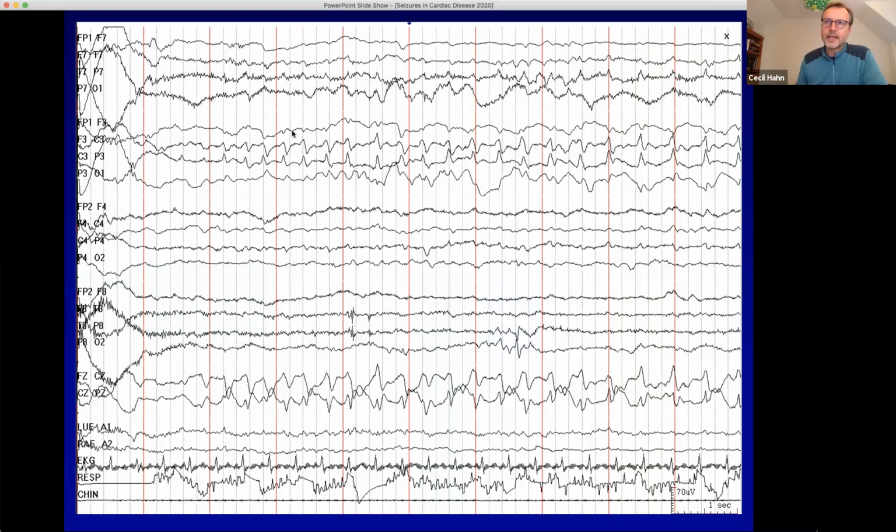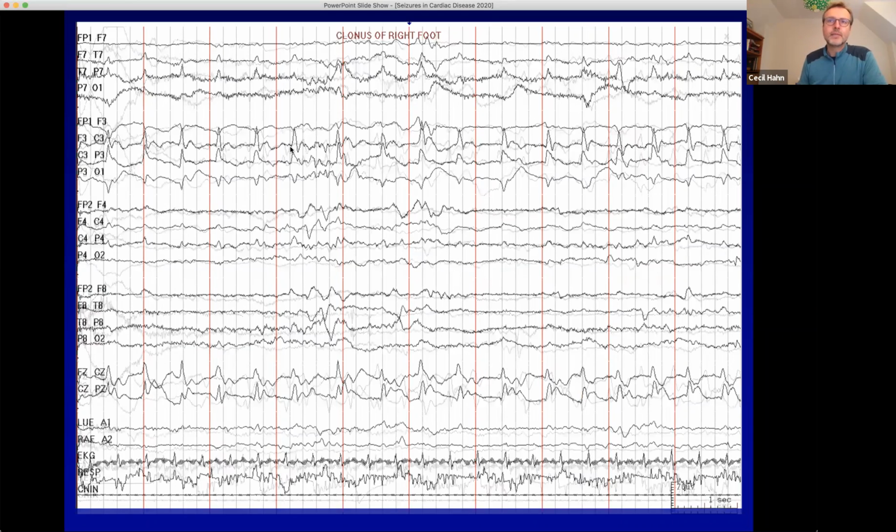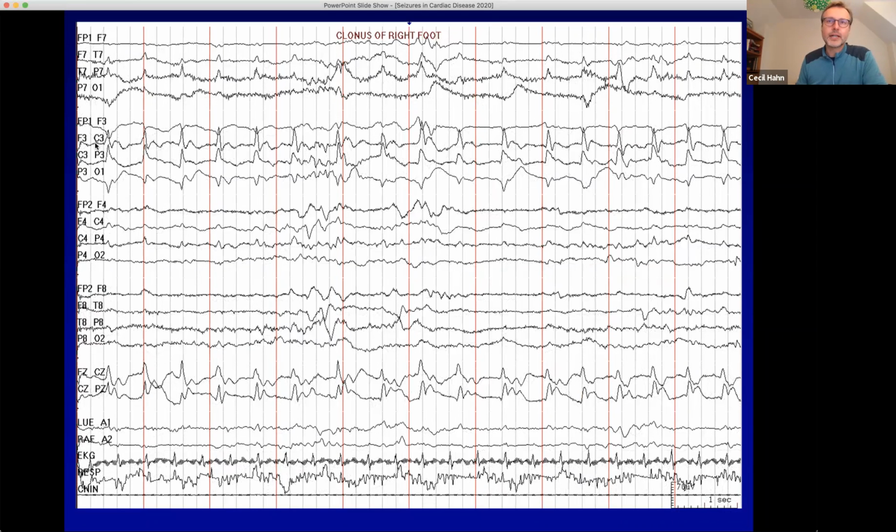When we see rhythmic activity in the brain, we get worried. We like to see rhythmic activity down here on the heart. We don't like to see rhythmic activity in the brain. And if we look at the next page, you can see how that rhythmic activity is starting to get a little higher in amplitude. And it's starting to spread a little bit to the other side, okay? And you can see this characteristic spike and wave pattern, spike and wave, spike and wave. It actually looks a little bit like a QRS complex, doesn't it? Well, we don't like to see QRS complexes coming from the brain. First of all, we don't call them QRS complexes, we call them spike and wave.